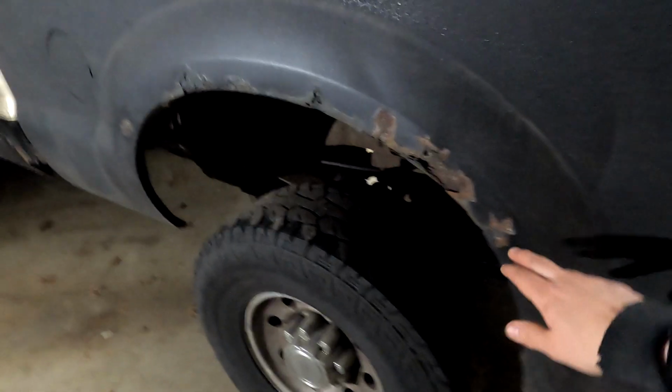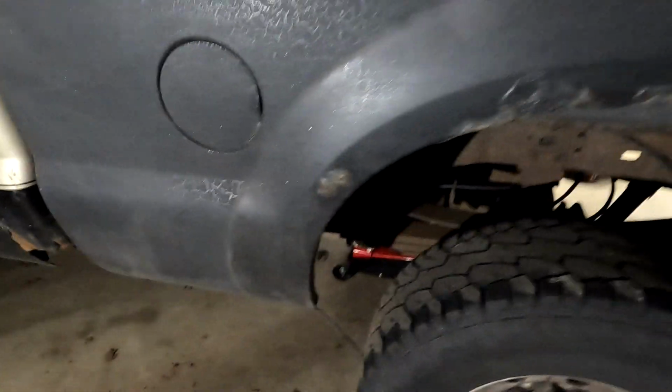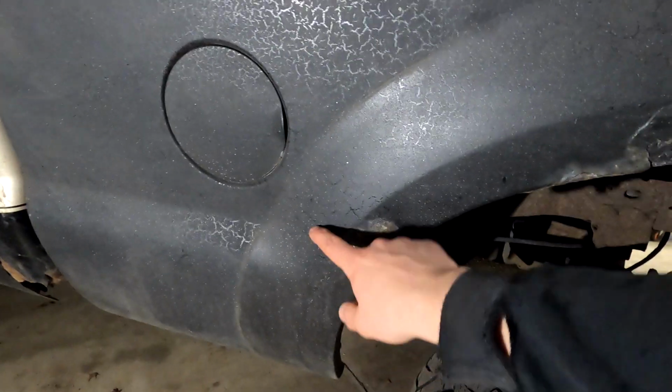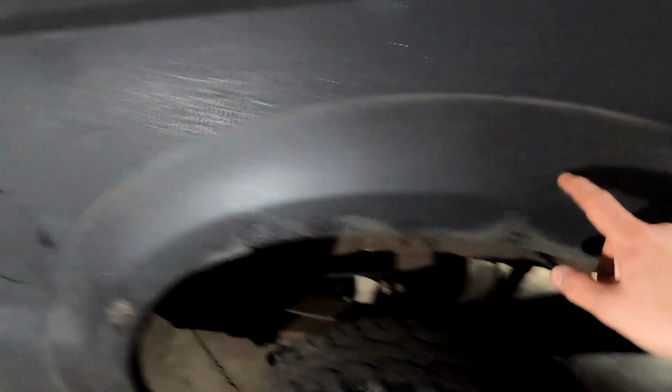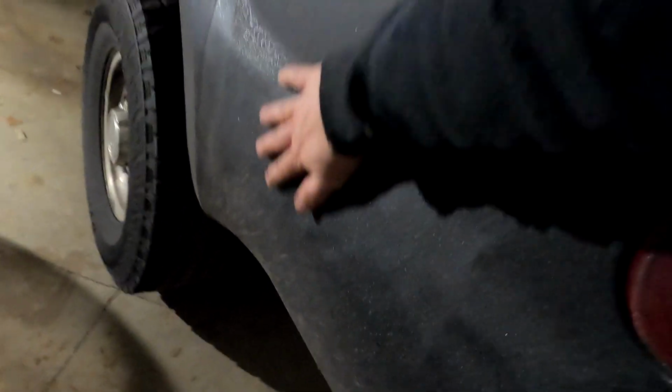Driver's side is much worse. There's quite a bit of holes here. So this one, I think we might do a little one here and then one big one here. I'm not sure yet, but we got a crease in here. And this is all somehow rippled. I don't understand how this happens. It's got like a wave to it. Like maybe it got smashed this way, but I don't know. We'll see how far we get.